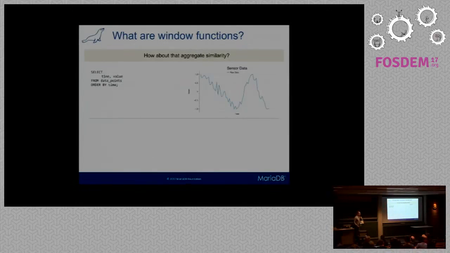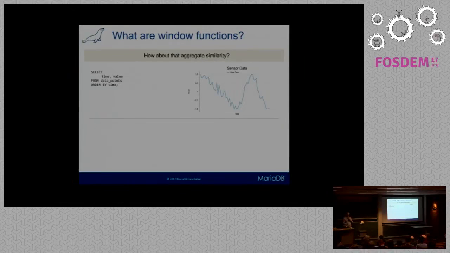Now, I also mentioned that window functions behave like aggregate functions and that they are computed over a set of rows. Let's look at this example. Say we have some sort of sensor that picks up data from time to time, and it puts that data into a table. We have the timestamp and the value that the sensor recorded. If we order it by time and plot it, we might get some sort of graph that resembles this one. We don't like the data because it's noisy, and we would like to smooth it out. We can do this by averaging across a set of values.